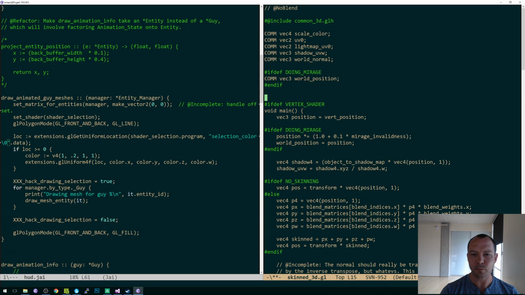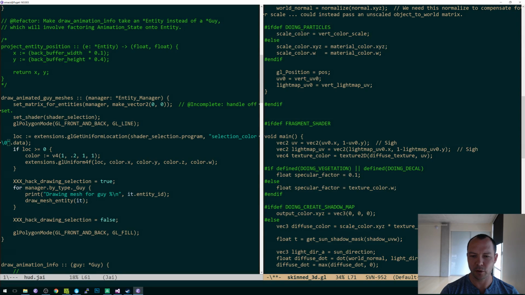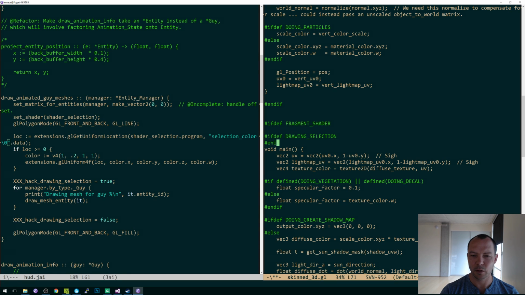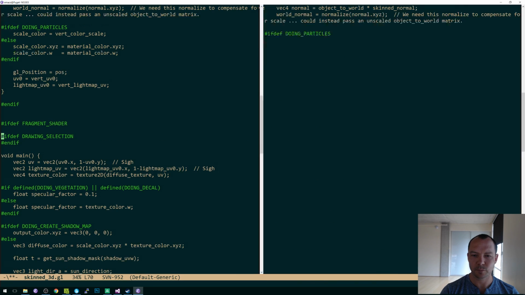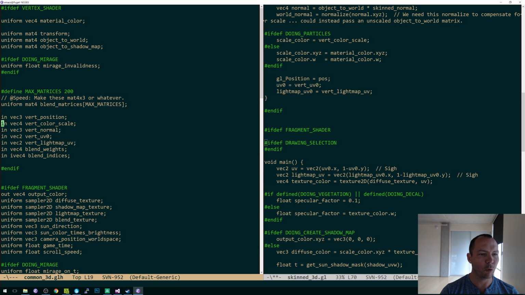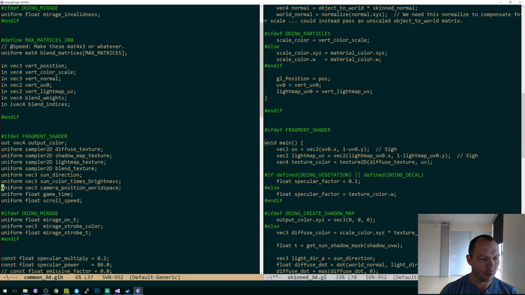So if-def drawing selection in the pixel shader, not the vertex shader, in the fragment shader, we need a uniform vec for, I guess I'll put it there, because that's where all this other stuff is.